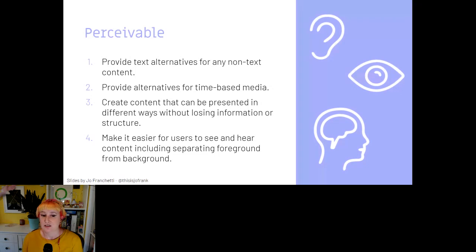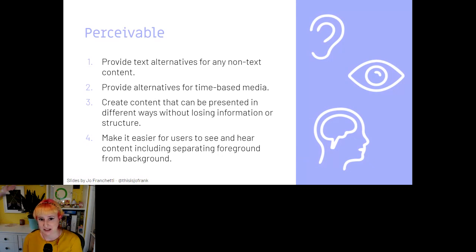So if we just do a brief rundown of each of these, let's first have a look at what perceivability means. So we need to, for example, provide text alternatives for any non-text content so that it can be changed into forms that other people might need. So for example, we should have a large print option, we should have braille options, we should have speech options, we can use things like symbols and simpler language.